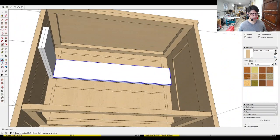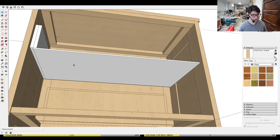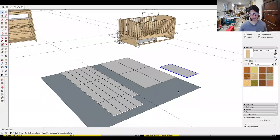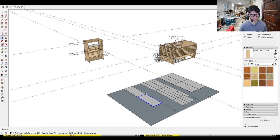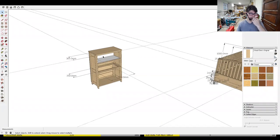Then what I can do is grab this corner, bring it all the way up to this corner, and we have our 1/4 inch piece. Component. Good. Now take this, copy paste. These are pretty big as well. So yeah, it's a good thing I bought 2 full sheets of this 1/4 inch. But that also means that we are gonna need almost the same amount of space. Gonna be some left over here, but it's just gonna have to be that way.